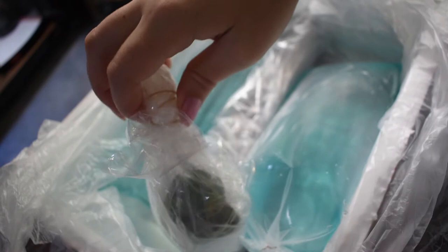We've also got, as I said, the plants. These are wrapped up in newspaper. They should be okay. I can't tell until I get them out of the bag.